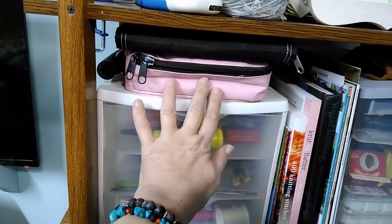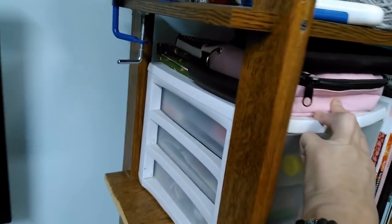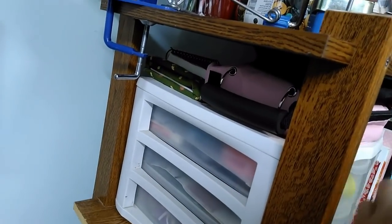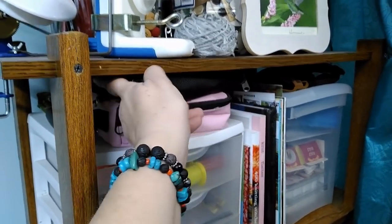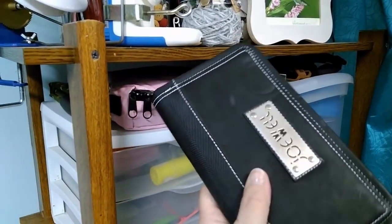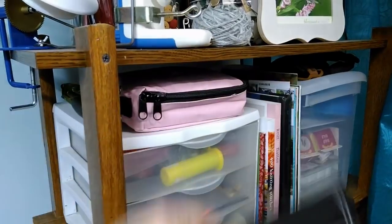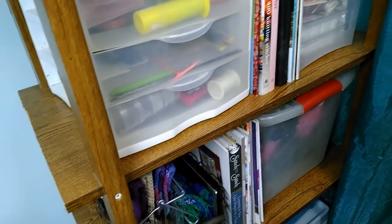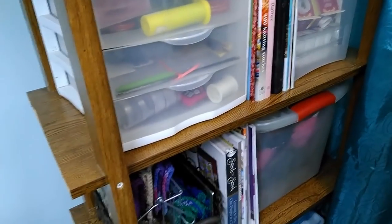This is a circular needle case, knitting needles, a couple of notebooks. This I found the other day at work, and it's my case for my haircutting scissors, and I was able to get some storage out of this because I'm really not using that. My scissors sit in my drawer.